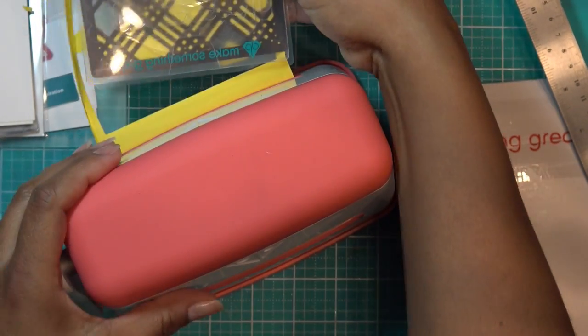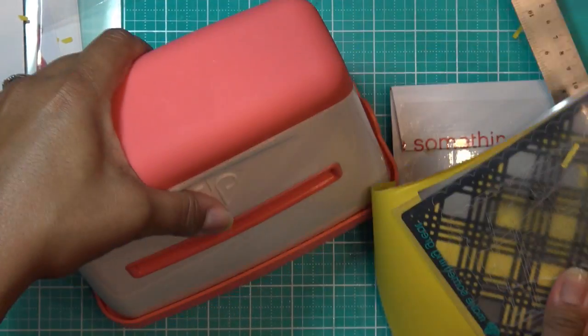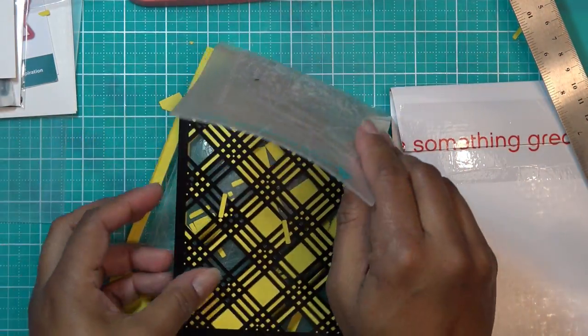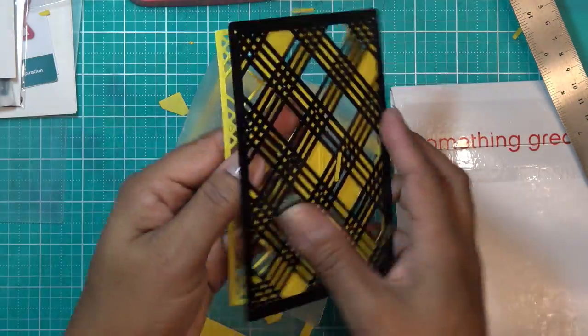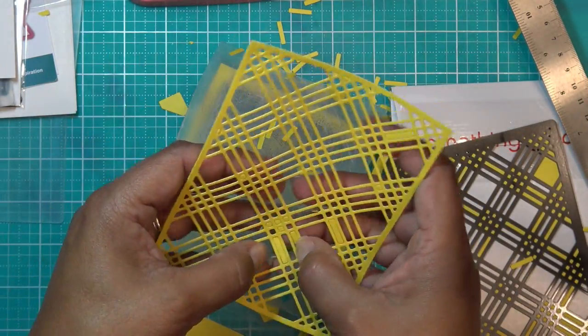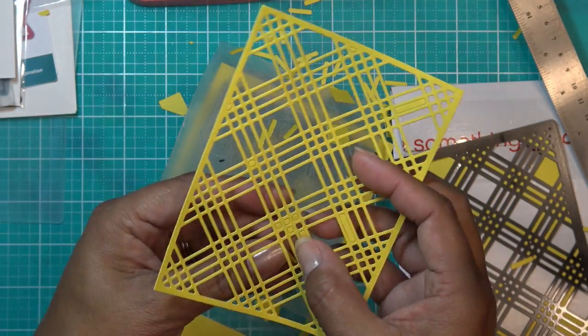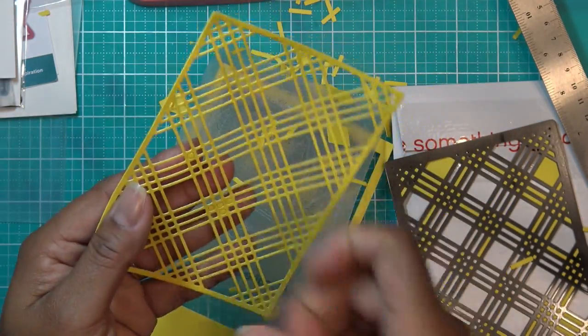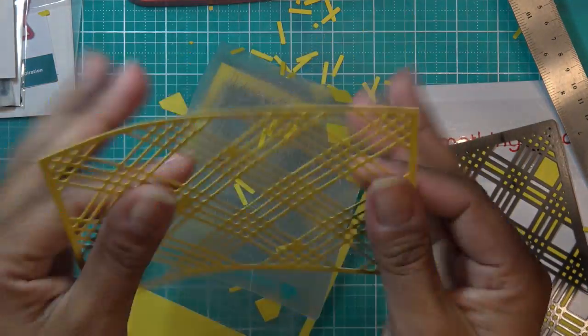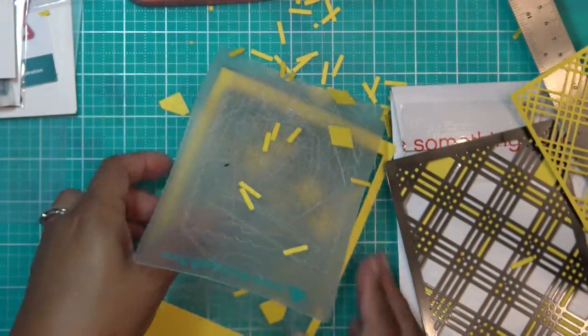Here I go. Somebody had asked me if the machine is quiet. I mean, I just ran it through. It's pretty quiet. I don't know how to answer that question because it's what you heard, which was nothing. So I guess, yes, it's pretty quiet. And pretty much everything just popped out. I do have some little squares here I need to mess with, but there it is. Look at that. Gorgeous, gorgeous.